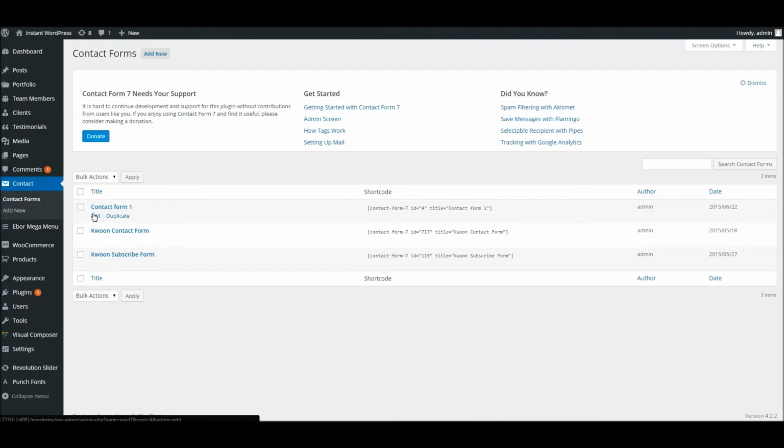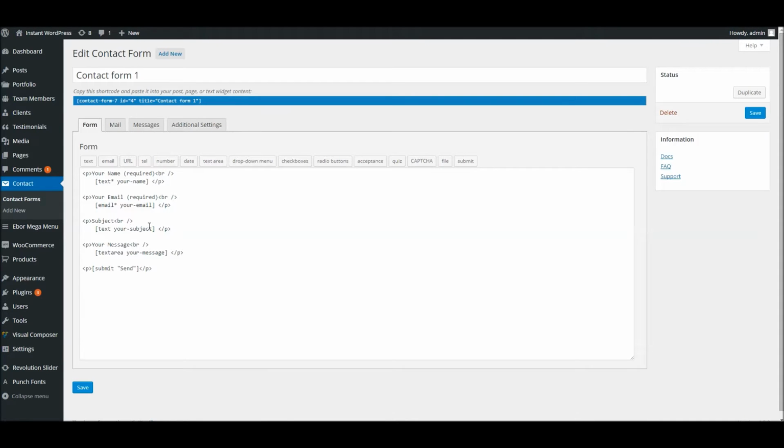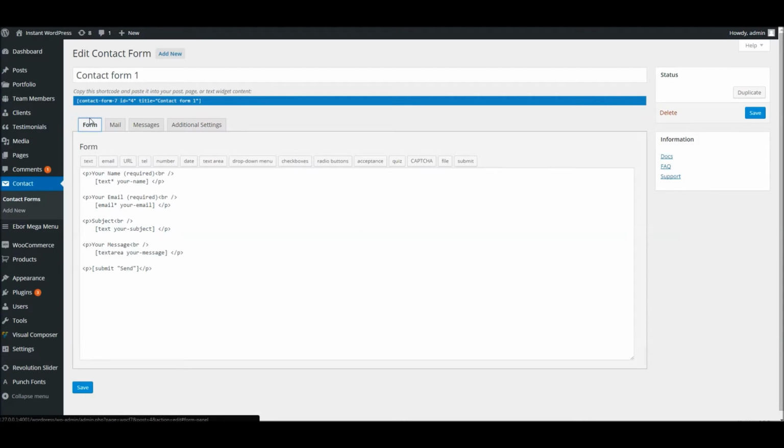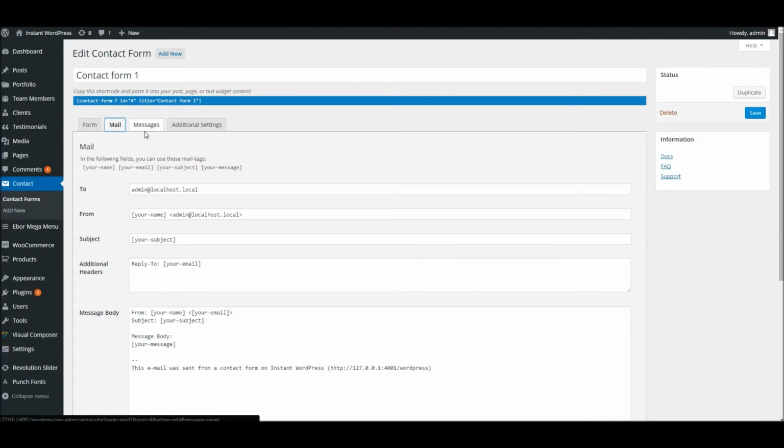So we're going to concentrate on that just to make sure you get a general understanding of how it works with every theme. So if we take a look and hit the edit button and see what we've got, you'll see the recent changes within Contact Form 7 mean the entire interface is completely different. It wasn't terrible to begin with, but this is a massive improvement. Everything's all neatly tabbed and should make a lot more sense to anyone using the plugin.